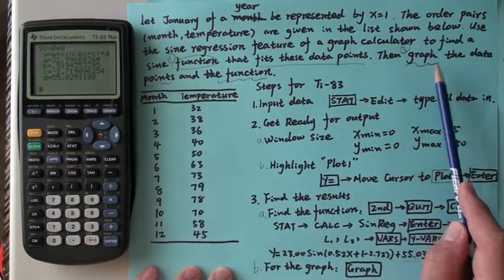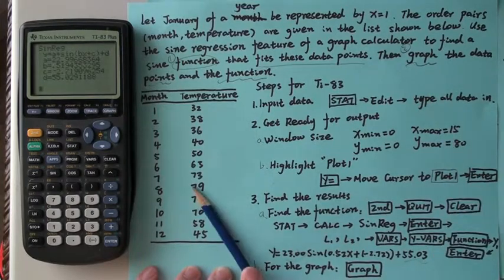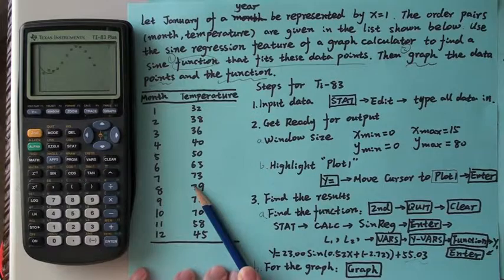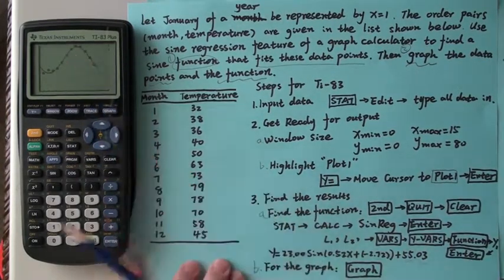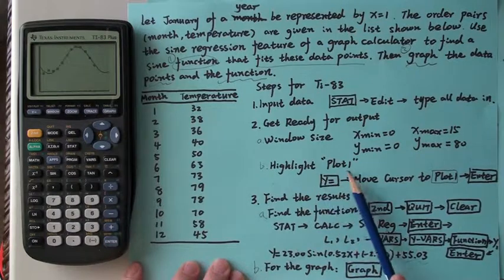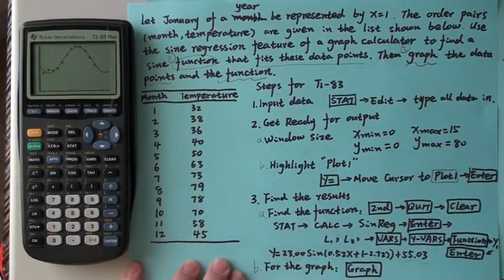Now how to graph it? Graphing is quite easy. One key, that's it. Okay? So this one. You see? Yeah, the graph is the one like this. This is the graph. It will always show up. But for the points, that's the one you guaranteed. From here, highlight plot 1, so you guarantee all those data pairs show up.